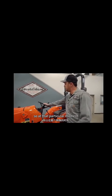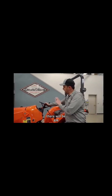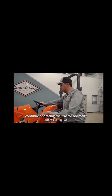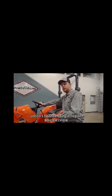So at that particular moment, the tractor could do one of two things. If you're operating the tractor at a lower RPM, there'll be an arrow on the right-hand side of the dash that'll light up telling you to raise engine RPM. At that point, all you need to do is raise engine RPM and continue operating the tractor normally, and it'll perform its regen.